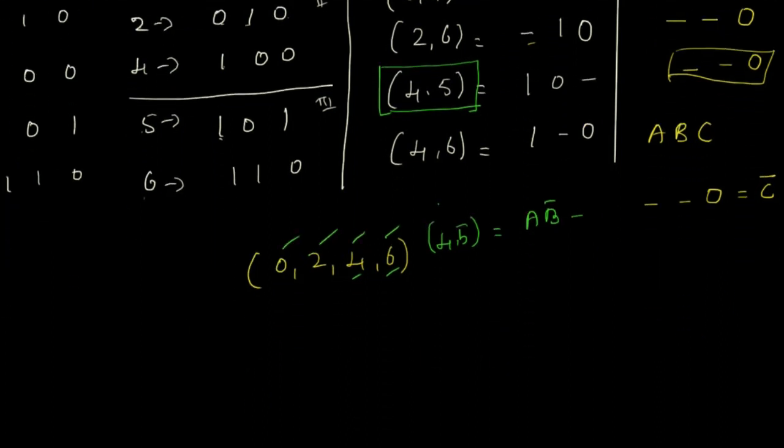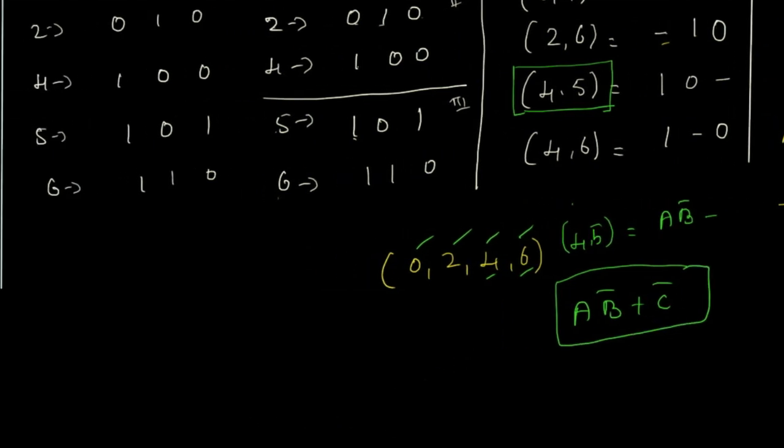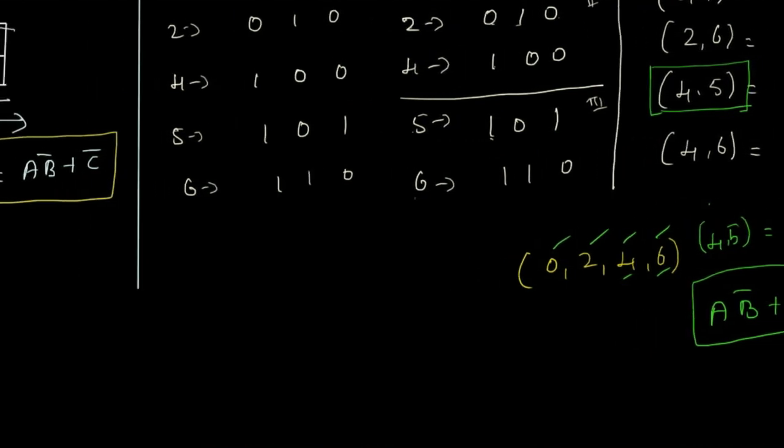Now if you add these two sum of products, the answer will be A B bar plus C bar, right? A B bar plus C bar, and this is the same result we got using Kmap, right? Both the results are now the same and equal. So this is how you solve a problem using Kmap and McCluskey method. If you have any doubts, please note it down and ask me in the class and let me explain.